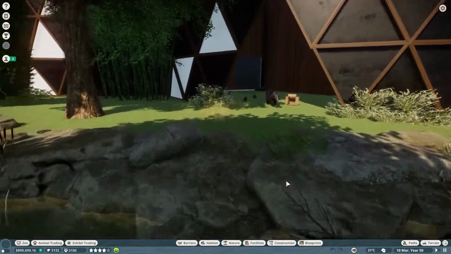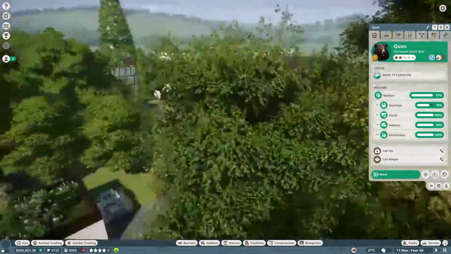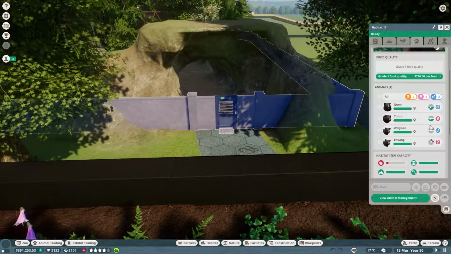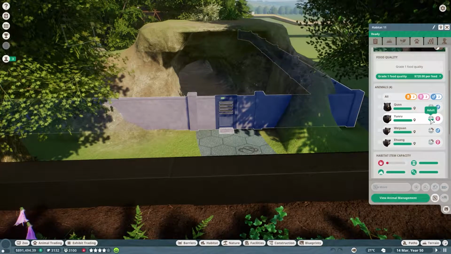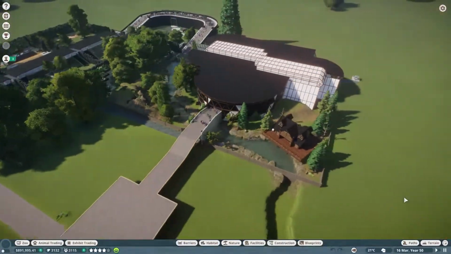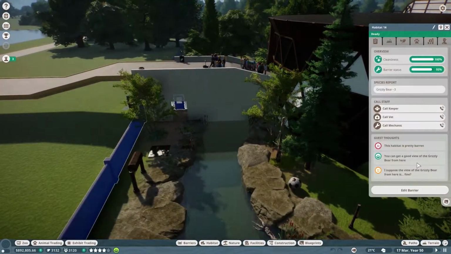Alright, where are... Oh, there they are. Excellent. Wait, I'm actually going to click on the habitat so we can get a good overview of who all is here. I haven't really played much off camera since last time. We still have just 2 adults, 2 babies, and I think it should be pretty much the same for our grizzlies. Where's your 8? There it is.